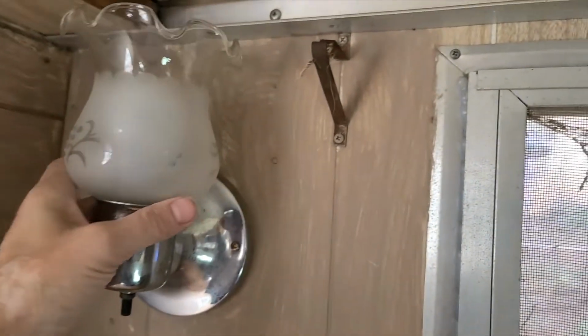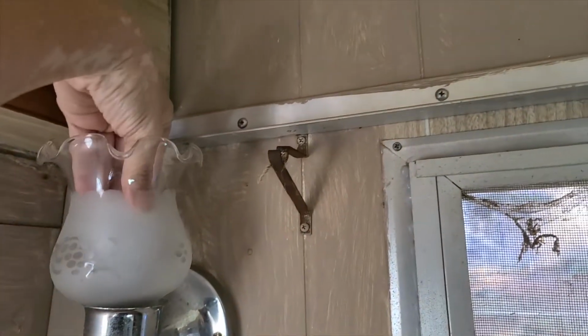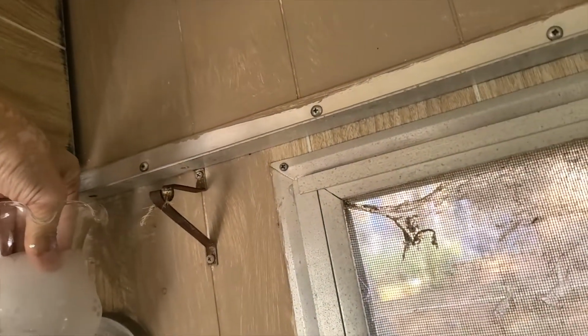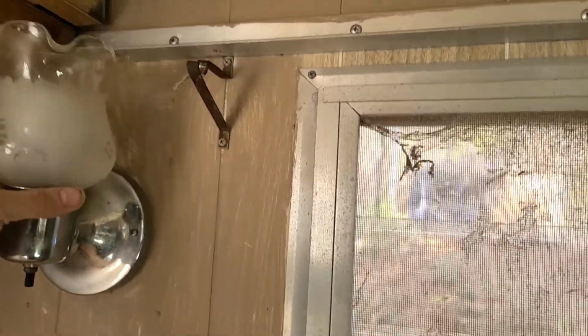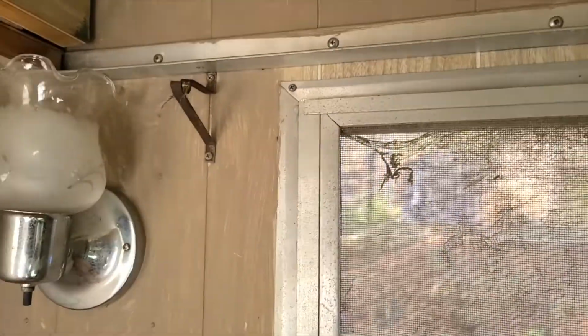And so I decided, see this light right behind me? I'll change out the bulb in that to see if maybe it's just the kitchen light that's not working. So when I attempted that, let me show you. I tried lifting this out. Of course, this won't come out unless the bulb's out. Not a problem, right? So I reached into the bulb and it's a tight squeeze and that thing is not budging at all. So I thought maybe I would pick this up and try to turn it that way. It's still not going anywhere.